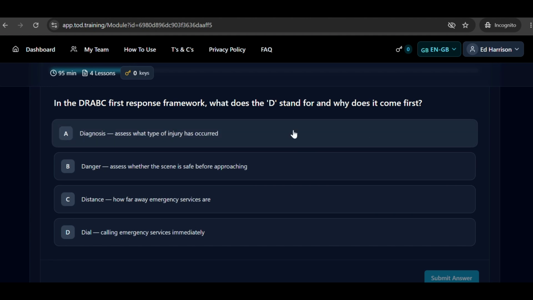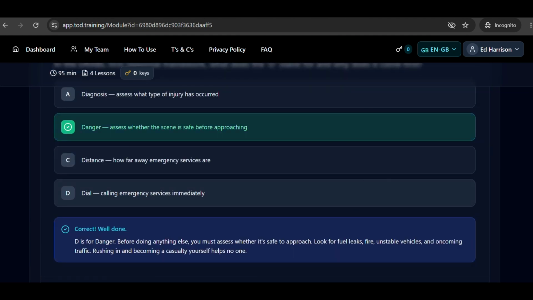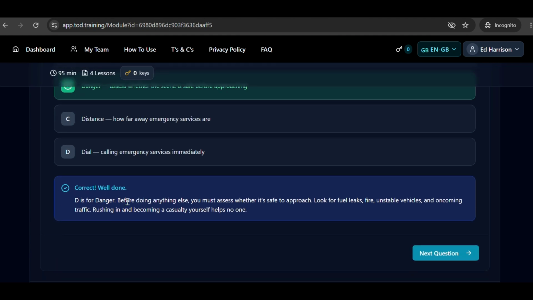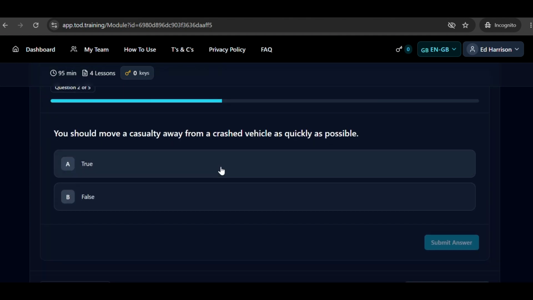So for this one, I'm going to guess, total guess. Let's go for danger. Now, which is correct. Lucky guess. So if it's a correct answer, obviously it lights up green, and you get additional content or information here to emphasize the point. Go to the next question.